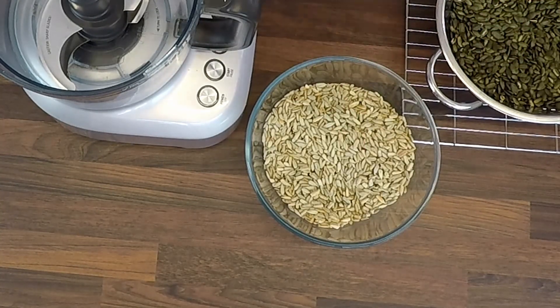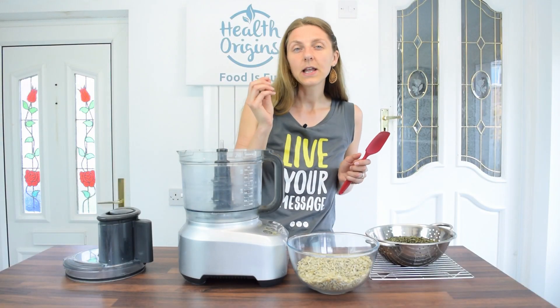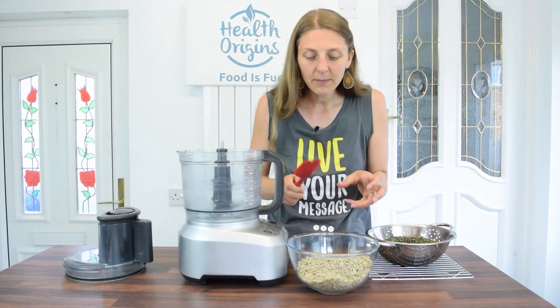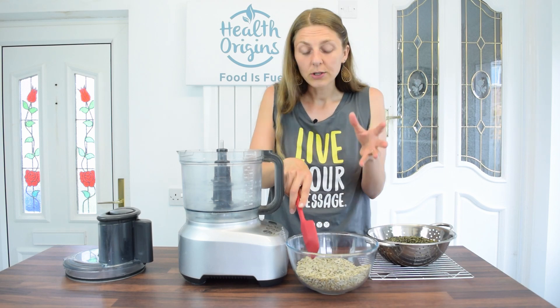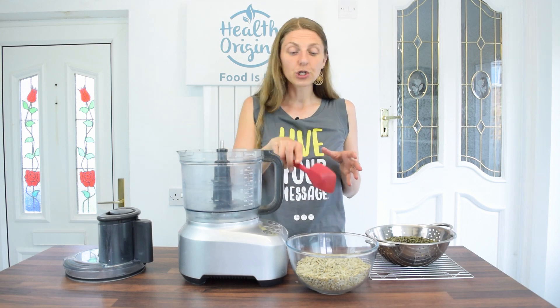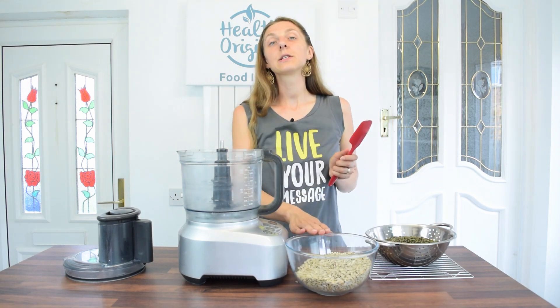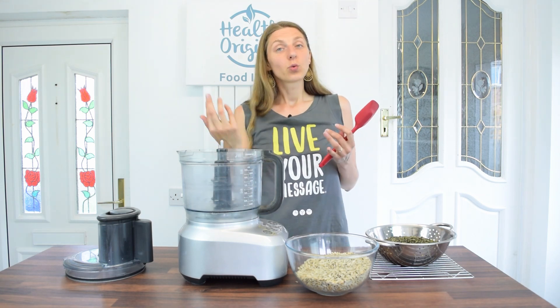You want some sunflower seeds to start yellowing a little bit — if you see a lot of brown seeds you've probably over-roasted them. Listen for a little crackling noise, which means some seeds are popping slightly. From that point, keep stirring and roasting for another two to three minutes, because roasting releases the oils that will help turn the seeds into seed butter.